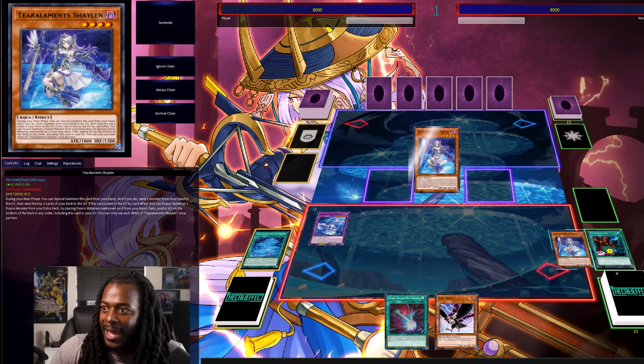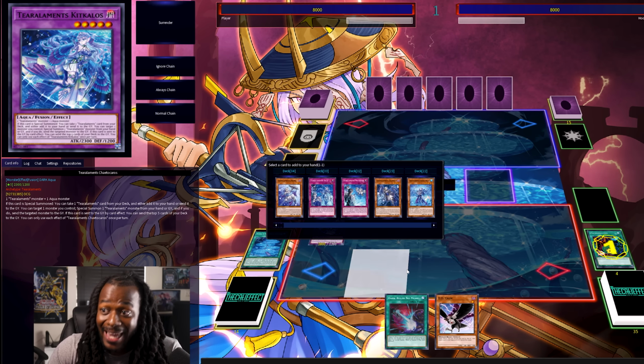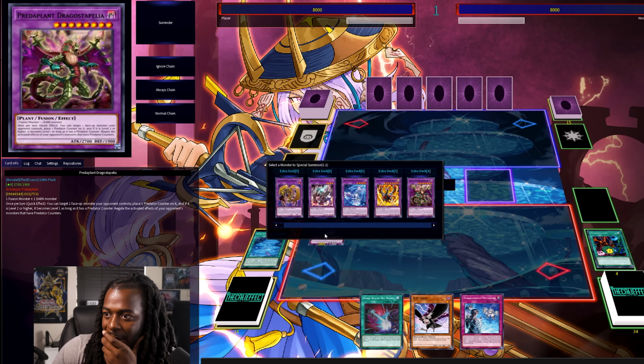Come on. Why play smart when I don't have to play, or why play hard when I don't have to play hard? Our Chain Link 1 is Shaylin, dodging Ghost Bell, and then our Chain Link 2 is Kit Kalos. Kalos will allow us to add that meta noise. We summon Invoked Kaliga. I think that might be the move, because Invoked Kaliga, he can only activate one effect.